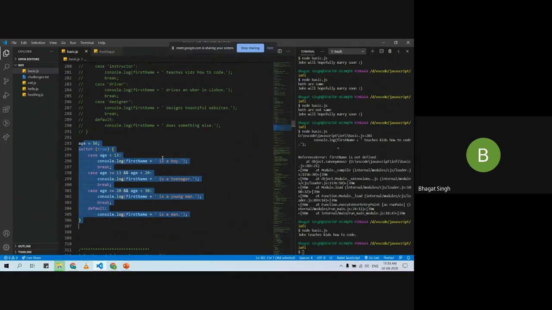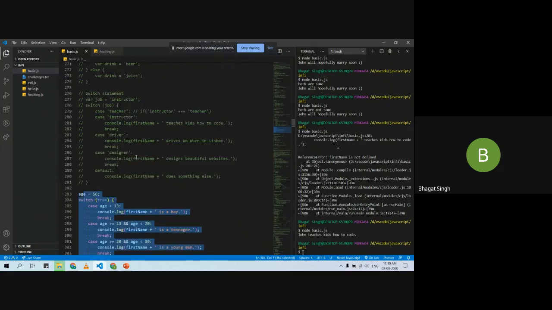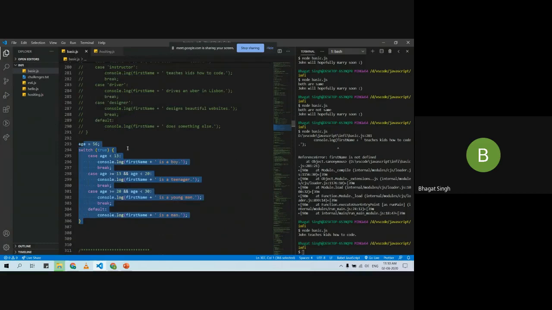So here I have declared a variable age equals to 56. And here I'm passing true. It is not necessary that you only pass a variable, you can also pass a Boolean value.